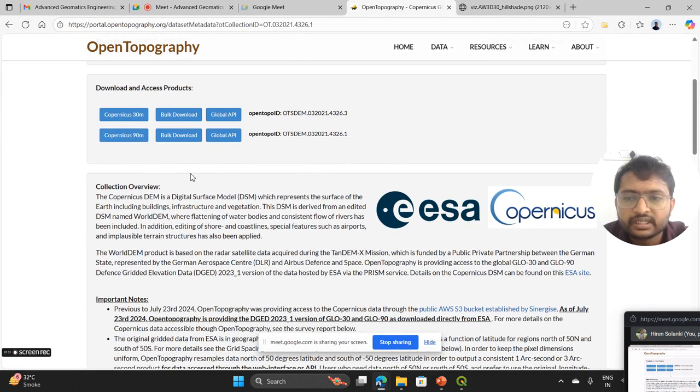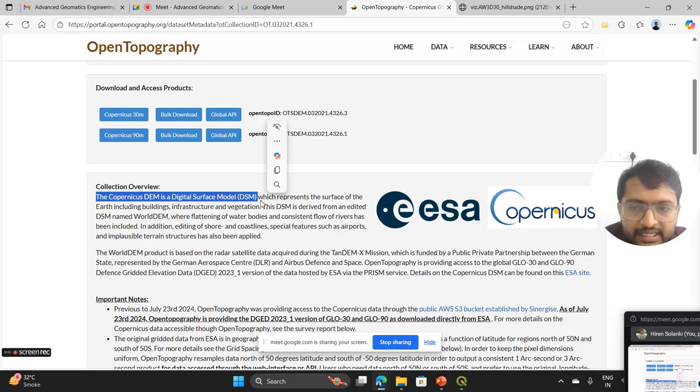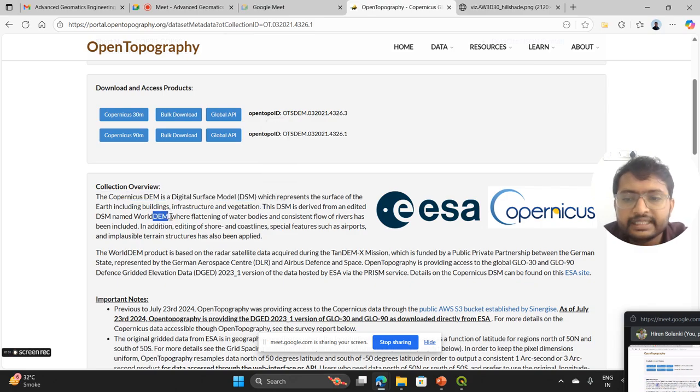Okay. So here Copernicus data is also available at 30 meter and 90 meter. And here you can see this Copernicus DEM is a digital surface model, not a DTM or DEM. It's a DSM. It means it includes buildings, infrastructure and vegetation as well. This DSM is derived from an edited DSM, which is WorldDEM.